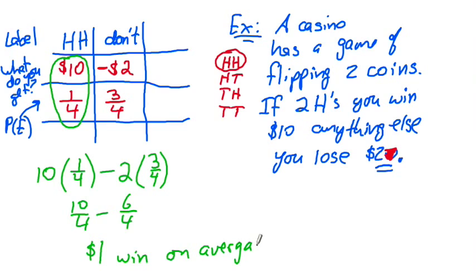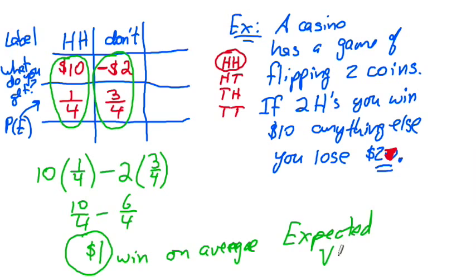You're not going to find a casino average. Spelled it wrong. You're never going to find a casino where the expected value is positive, because they want to win the money. So this casino is going to go out of business really quickly. But this is the basis of how you find expected value. So this winning on average is also known as expected value. And it's not a very hard calculation. It's actually pretty simple. You just have to be really careful with your money amounts, and really careful with the probabilities.